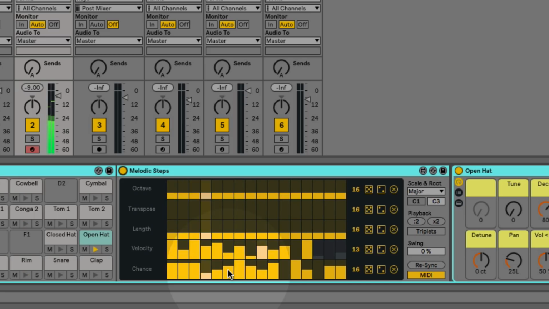So now I get this sequenced hi-hat pattern that almost feels like it's being played live. So even though the main elements of the beat are constant, the feel of the hi-hat really makes the beat feel a lot more alive. You could of course use this on any rhythmic element, but I find it works really well with things like hi-hats and shakers.